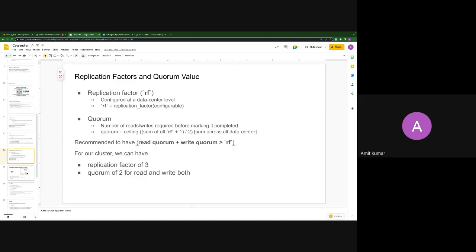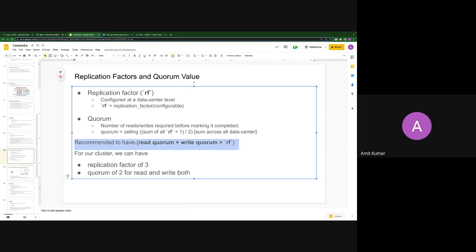For us, we can reduce the read quorum, so basically read and write quorums are both 2 here in the ideal scenario. But for our use case, I was just thinking, why not make it so that, to keep the consistency, this mathematical formula is always respected: read quorum plus write quorum should be greater than replication factor.